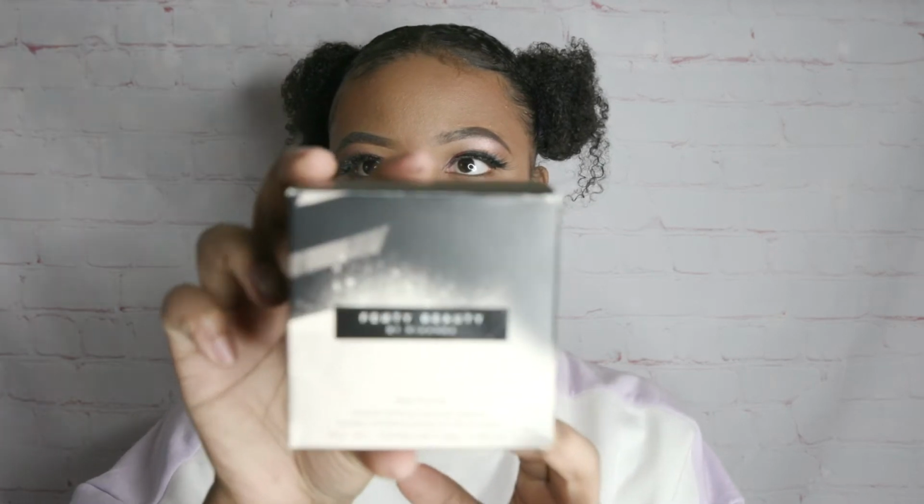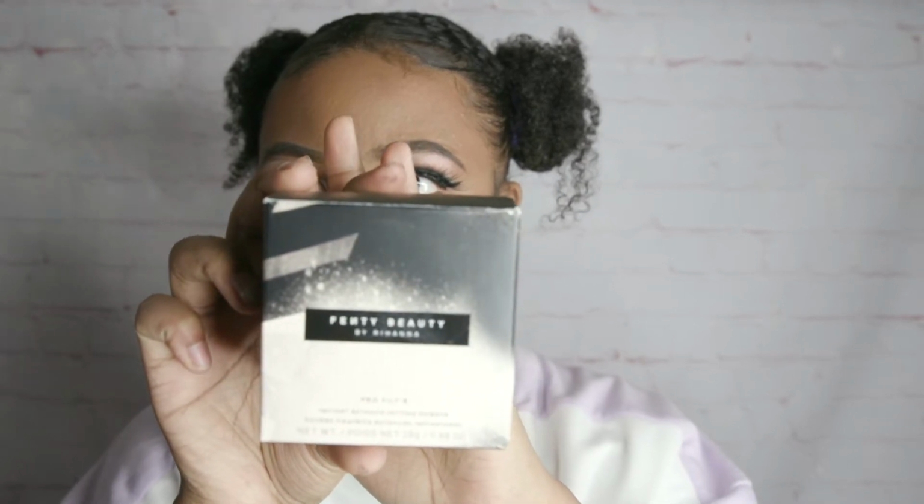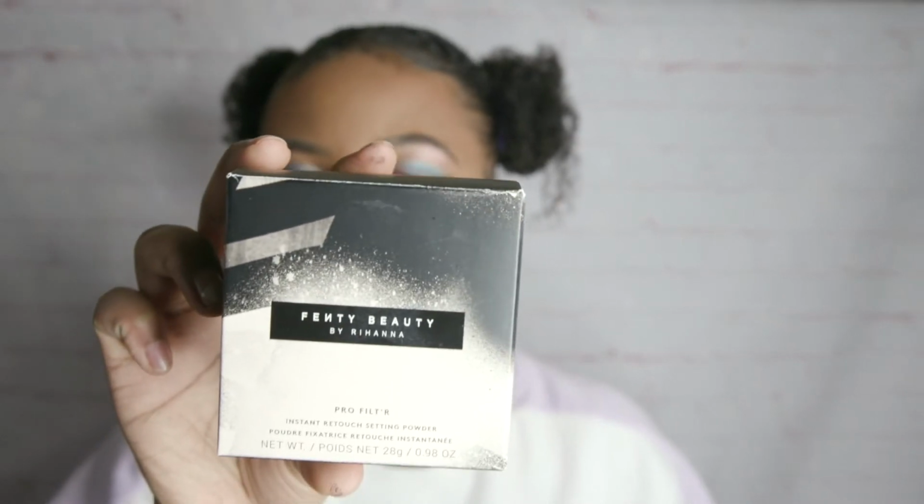Definitely got the powder, honey. I can't tell if it's in focus or not. Yes, okay, so we got the Fenty Beauty Pro Filt'r powder in honey. That was a little light, but it's good. I just used it around these areas. I didn't do my whole face with that powder. I used my Il Maquillage, my kind of baked brown, to make sure the colors weren't too off.